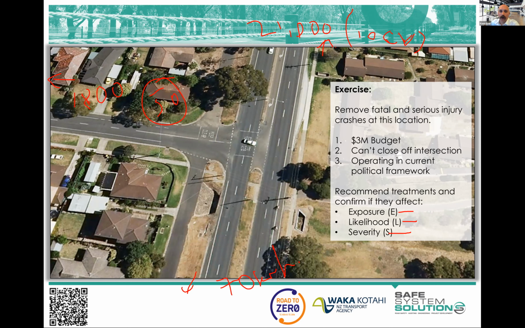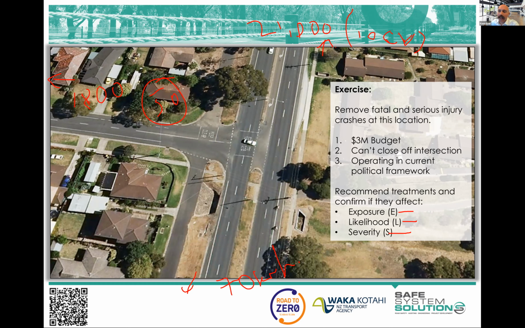That's crazy talk on a road with 21,000 vehicles a day, but we're seeing lots of them coming in now. That's interesting. I might talk a little bit about that shortly. We're seeing lots of people now starting to talk about signalization, the traffic lights, so traffic signals, and quite a few people nicely putting that towards the likelihood of a crash. Okay, so the likelihood of the crash is, if the signals influence the likelihood of the crash.